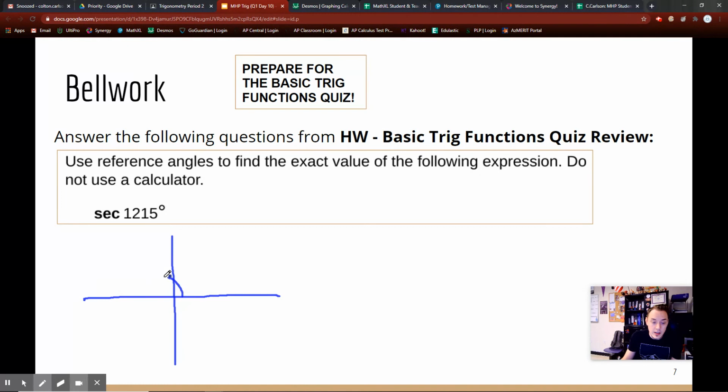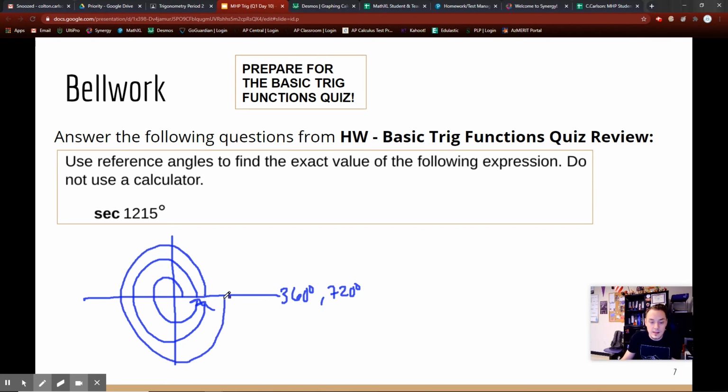Okay, so the first one, I go all the way around, and this is 360. If I go all the way around again, 720. If I go all the way around again, it's 1080. And we're getting closer. Now, if I go all the way around again, guys, if I actually take 1080 and then plus 180, so I'm going to do this in red. 1080, which is what I'm at right now, plus 180, okay, I actually get 1260.